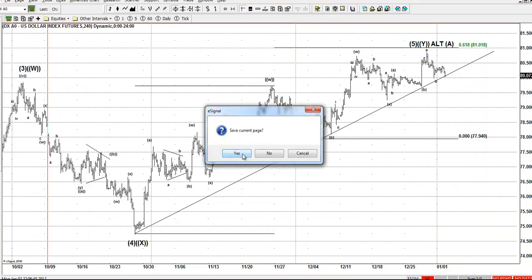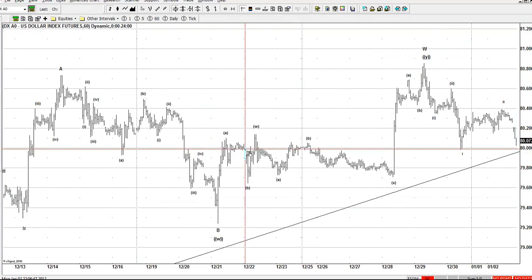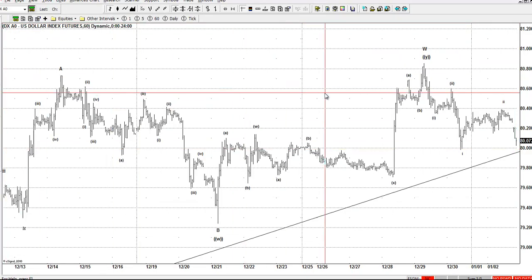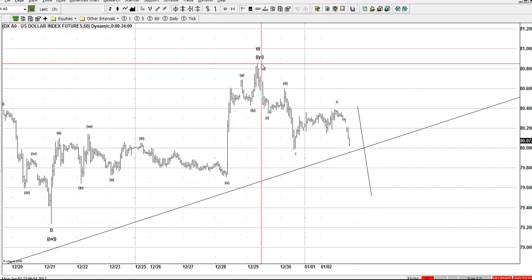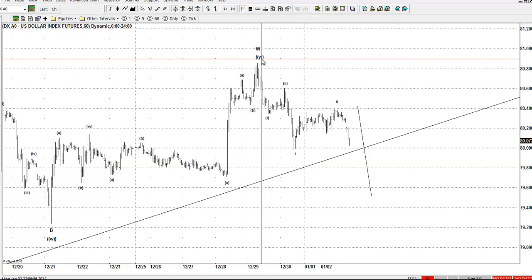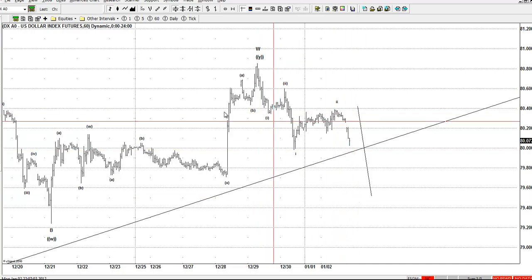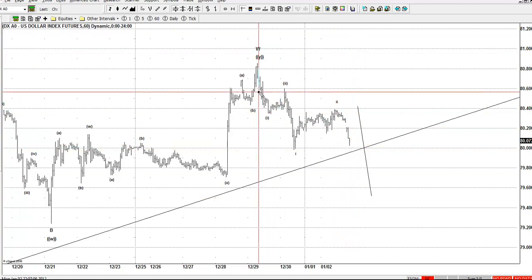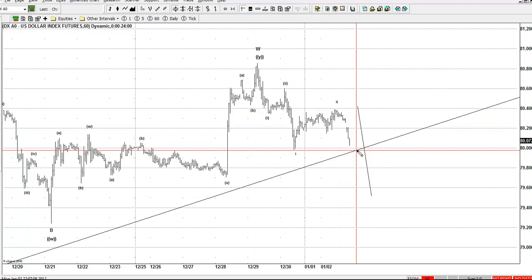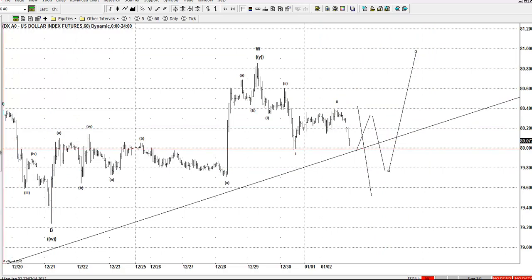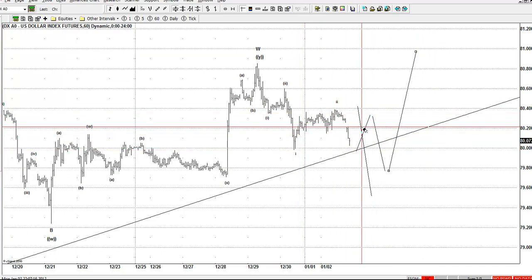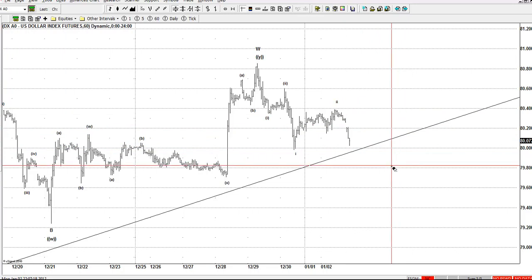Now, the 1 hour, this is what I mean with the 1 hour. If you take a look, like we've been saying, you have 3 ways from here. Only in the case that this is not a double, I mean that this is a W of less degree, and then we're going to get 3 backs, and then the index is going to do ABC, W, X, ABC, Y, and higher. That's the only bullish case right there. This is corrective. So I want you guys to keep that in mind.